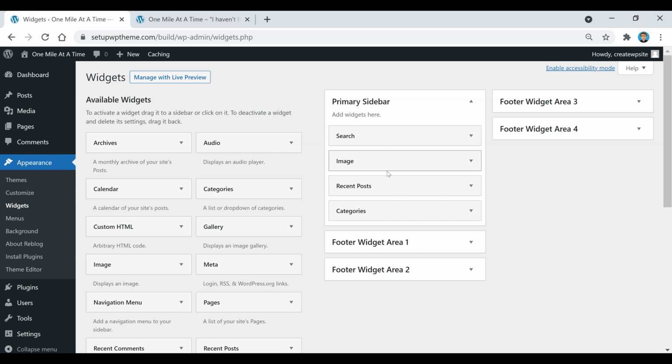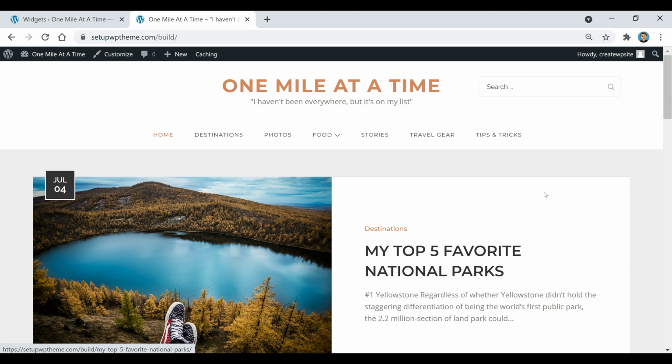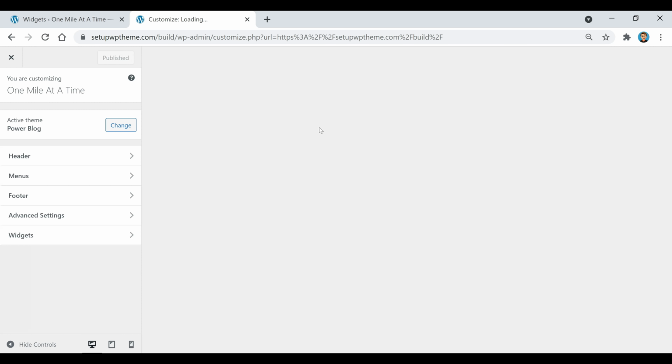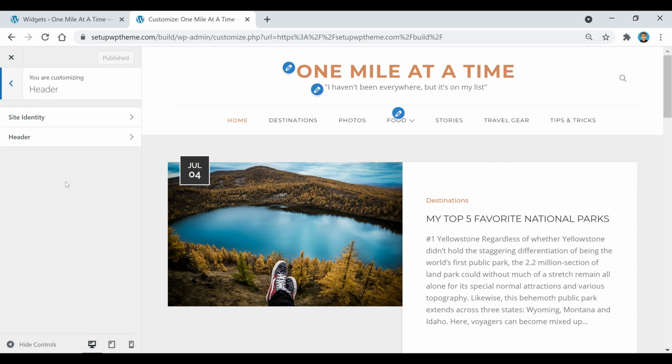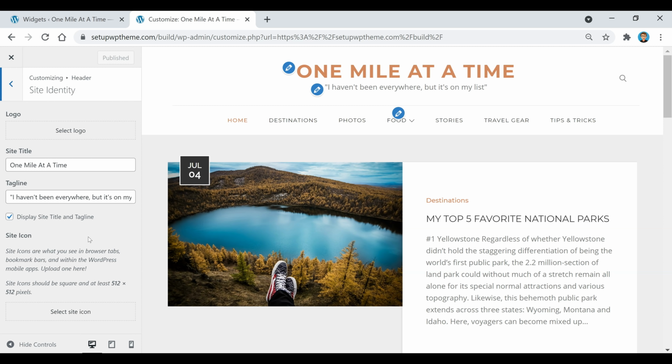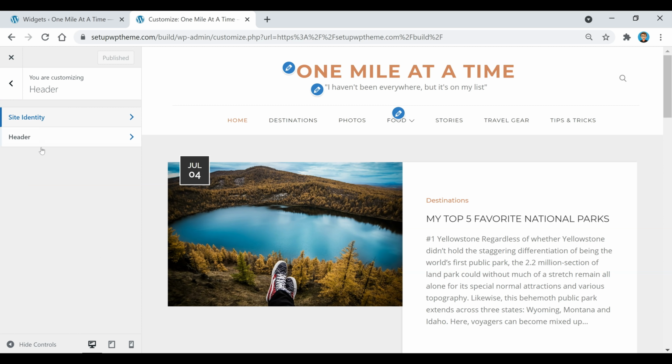Now one last thing too before I wrap this video up. If you guys are looking for an additional way to customize your theme here, you can go up here to where it says customize and you can click on that. And then depending on the theme that you have, it's going to have a bunch of different boxes here on the left. And you guys can go through and check them out, and they're basically just more ways to customize your site. Like if you guys wanted to add a logo or edit your site title and tagline, you can also do it right there.